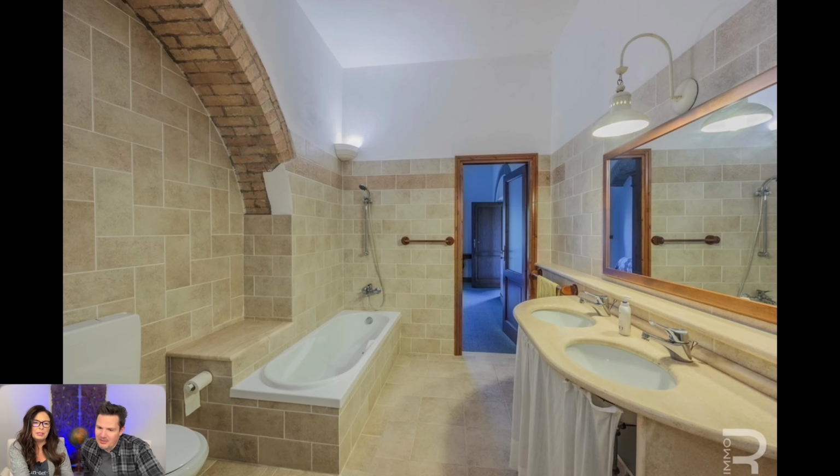Okay, that's a really nice bathroom. It is. Look at this, big with the tub. Double sinks. You don't see that often. Yeah, double sinks and an American-sized tub. I'm very happy. The only thing I don't understand is you have a shower head, but you don't have a shower curtain. So you figure something out there, but maybe that's just what they do. We'll figure it out. We'll test it out.